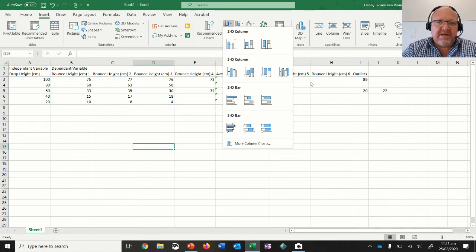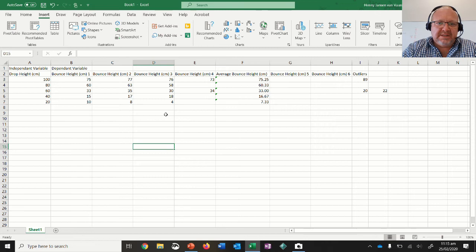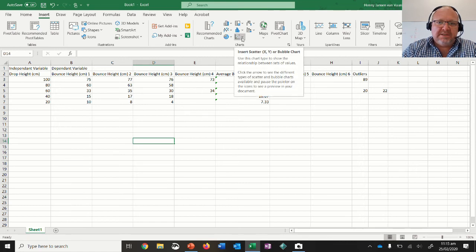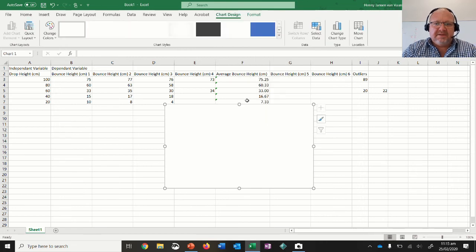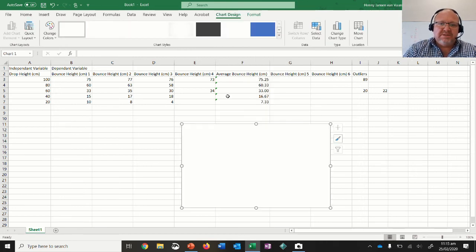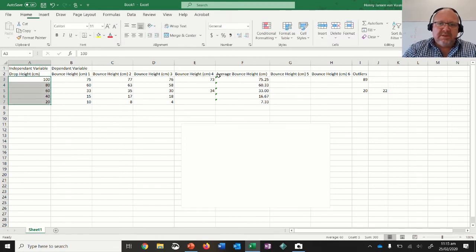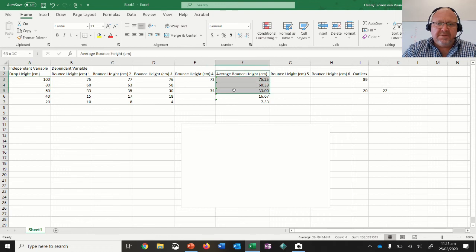So a column graph. But in our case, we measure the data, and we can measure it very accurately. So we can go back to 63.2 or however. So that means we have to use an XY scatter graph. Now put your cursor down here, click there on the XY scatter graph, and click on that. First thing, please move this out of the way so that you can see all your data. Now remember, we are only going to plot this one for our independent variable and this one our dependent variable.